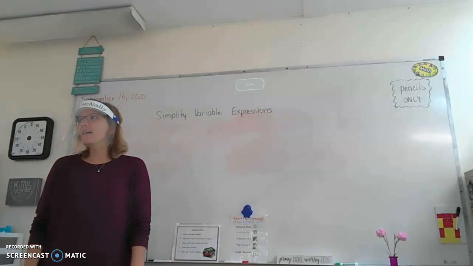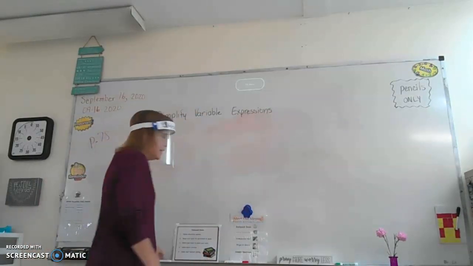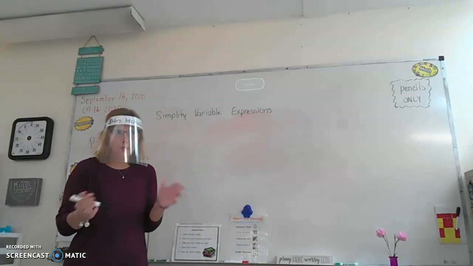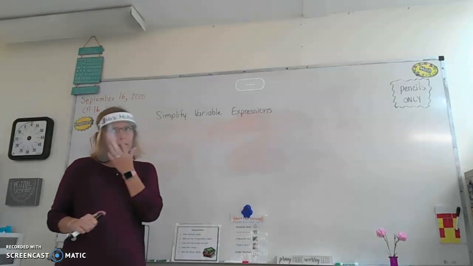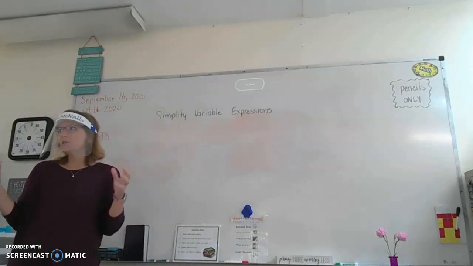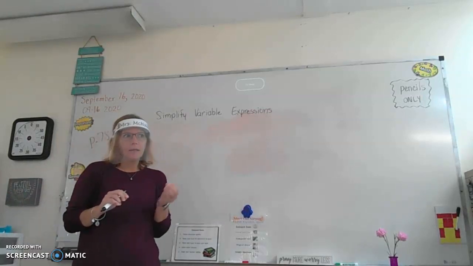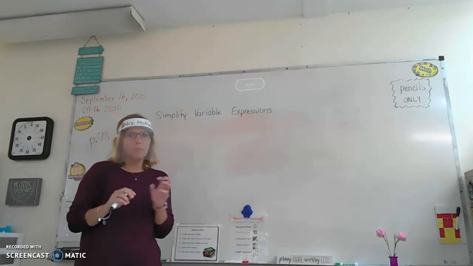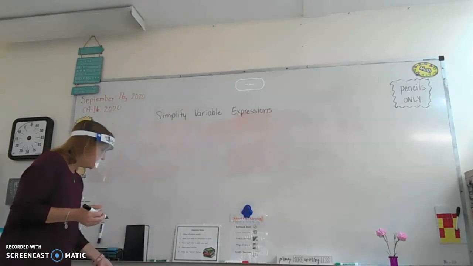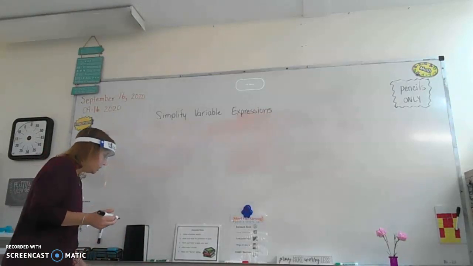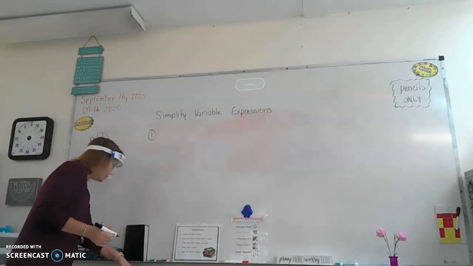Today we are working on simplifying variable expressions. Okay? So I want you to take notes while I teach, while you watch the video, or while you're in class. Basically, simplifying variable expressions is just combining like terms. This is something we've been talking about a little bit, and we're just going to keep working on it in a bigger form. Okay? So I'm on page 78, and I just want you to write down the examples and practice these with me.